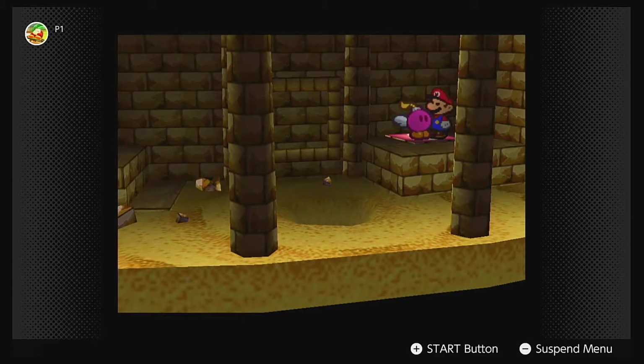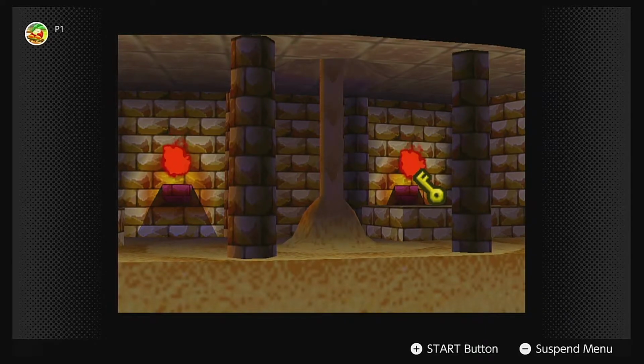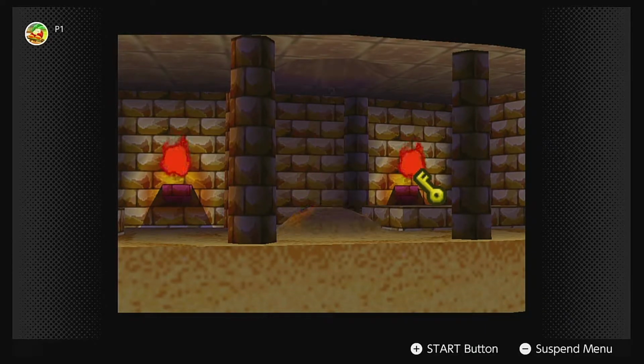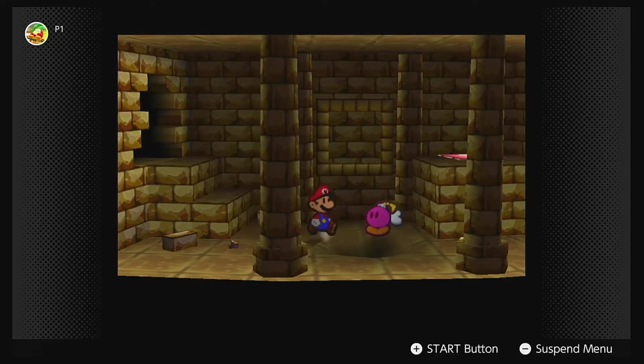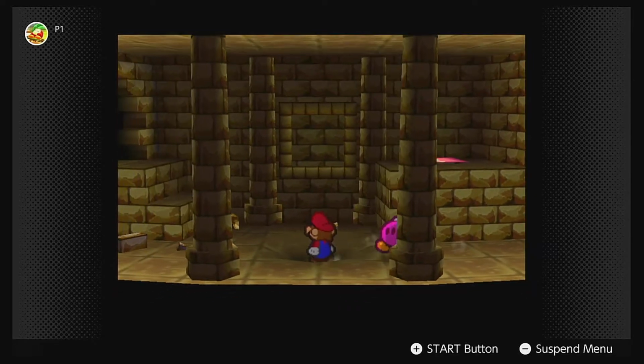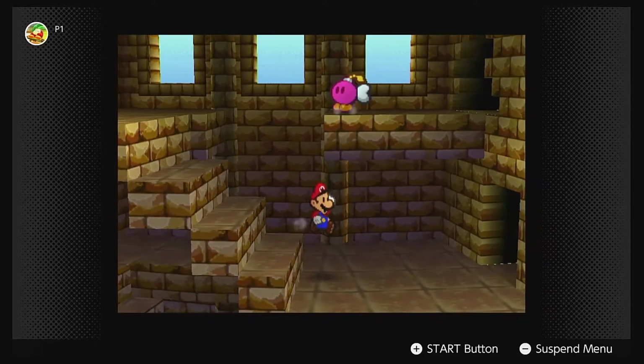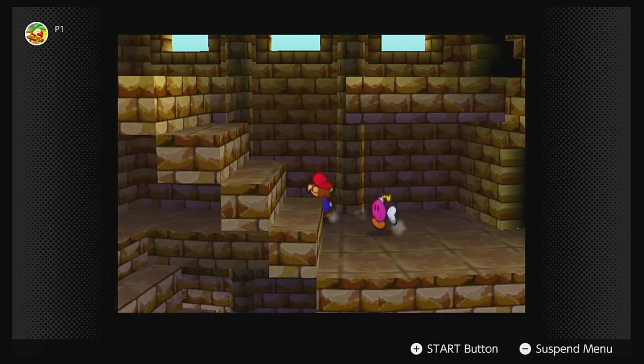This is a nice, I don't know what to call this, temple? Castle, I guess. Oh, there's a star shard. Don't miss out on one of those. I can't remember what star pieces are for, honestly. All I know is that I barely ever get them, so they must be good.